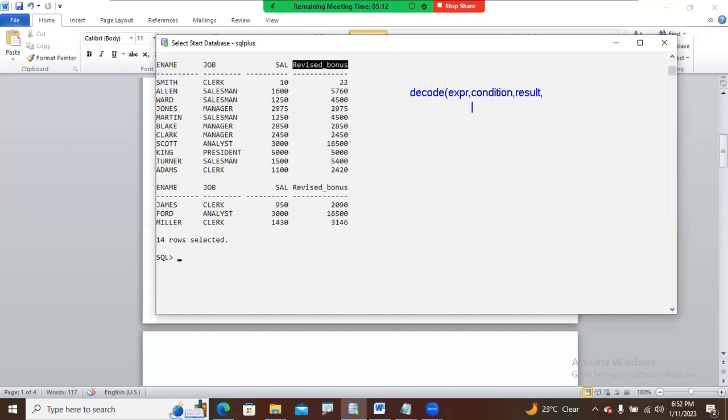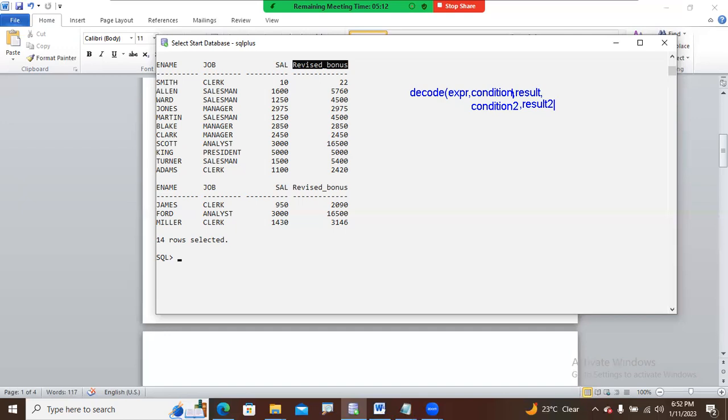So this is condition 1, result 1. Here condition 2, comma, result 2. Understood? So condition 3, condition 4, condition 5, n number of conditions you can enter.